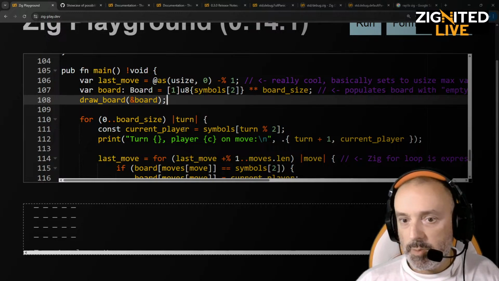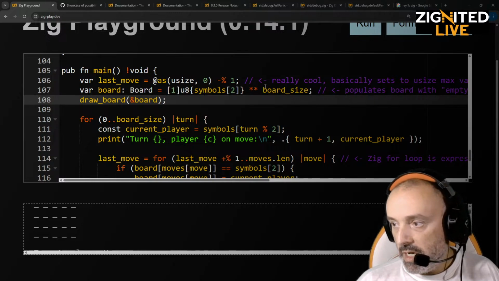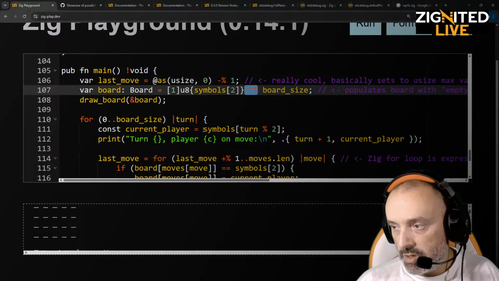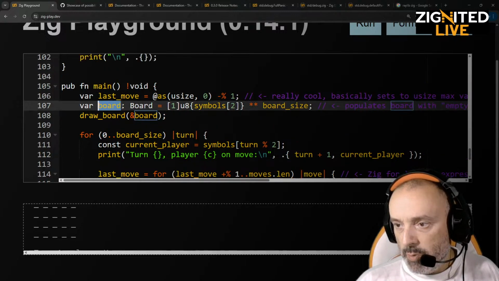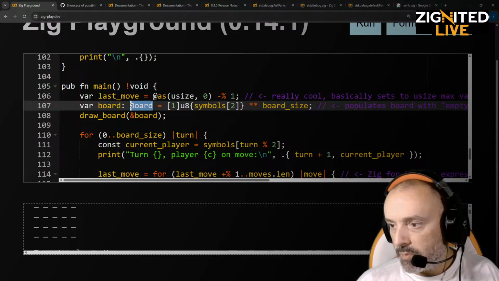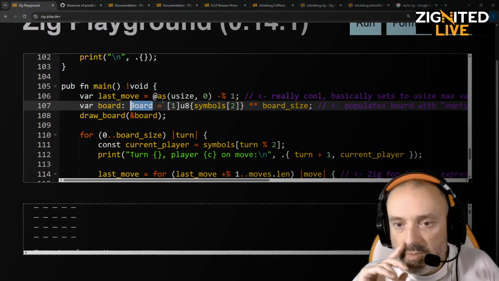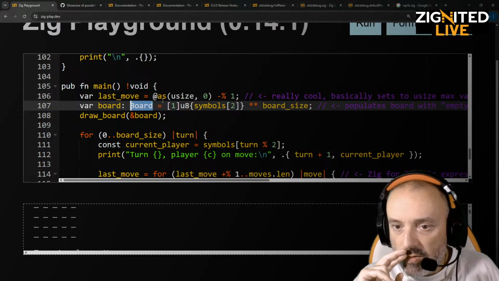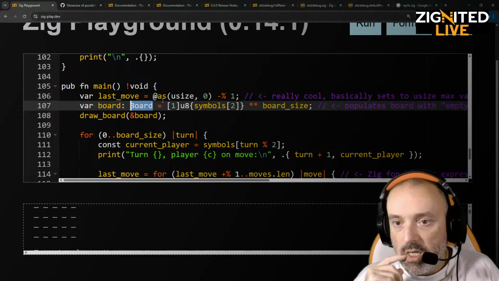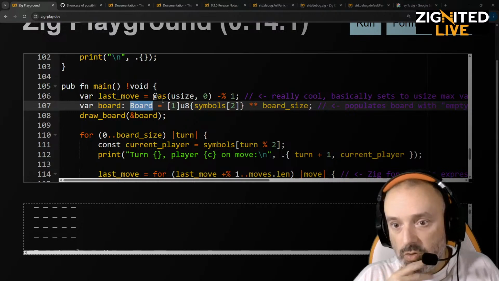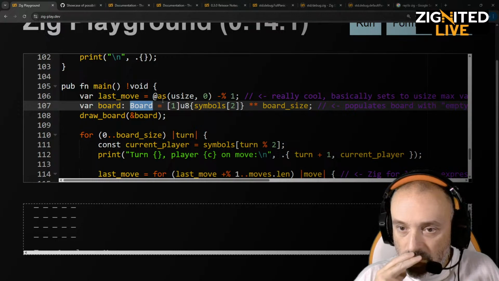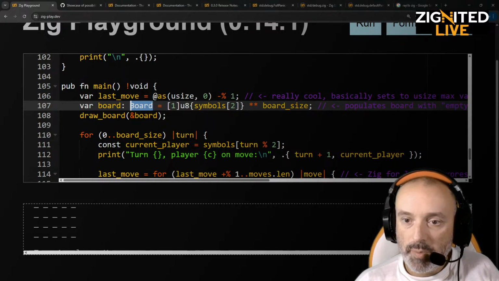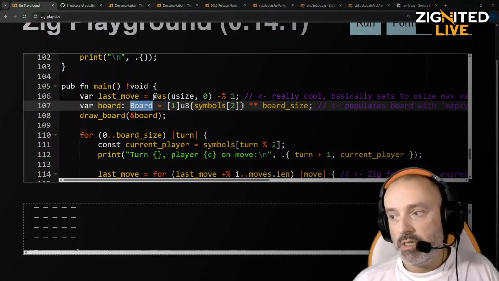And let me see what is next. Here you have these two pointers, sorry, two-star operator. Let's see what you do. You create a variable board of board type. You wrote something. Give me a second to see. If you were to make an underflow in Zig with the normal minus operator, it will panic. Yeah, so that's what I guessed. So you need to specify when you want it to happen. It catches a lot of bugs. Nice.